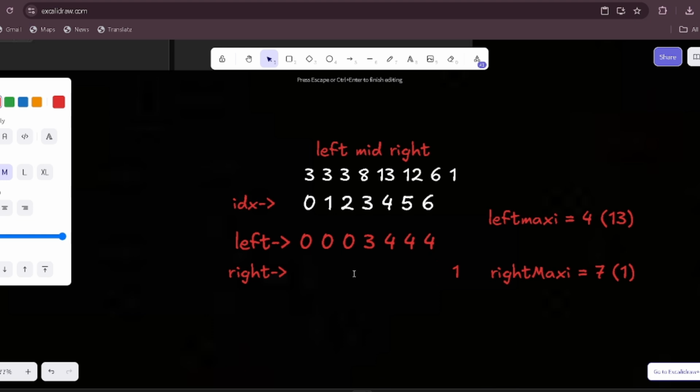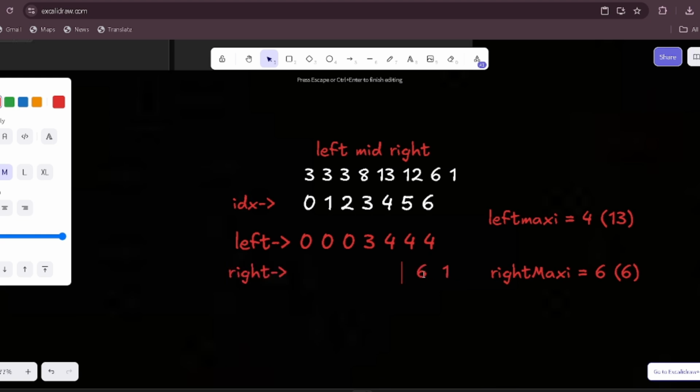Now, we are at 6. The value is greater than the right maxi. So here it will be 6. So the index is 6 and the value is also 6.